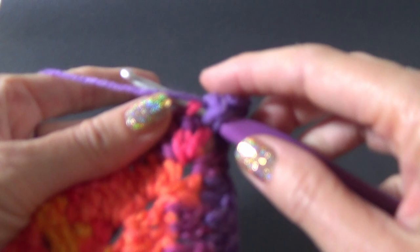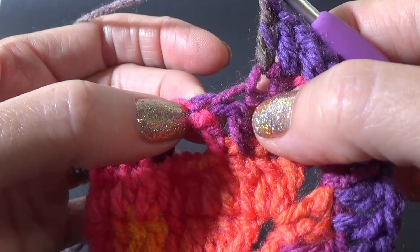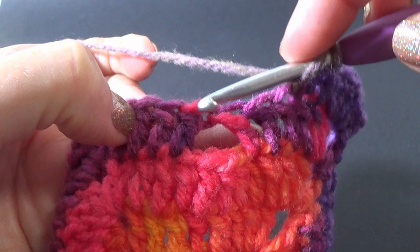And we're going to double crochet across. Don't forget, we want to leave 2 stitches vacant on this side of the space there. So we've got 2 stitches, we're going to leave those. And then on this side, we're going to leave 2 stitches. And we're going to crochet into the next stitch. So I've yarned over already. I'm going to skip this one, and this one for 4 stitches and crochet in the next.